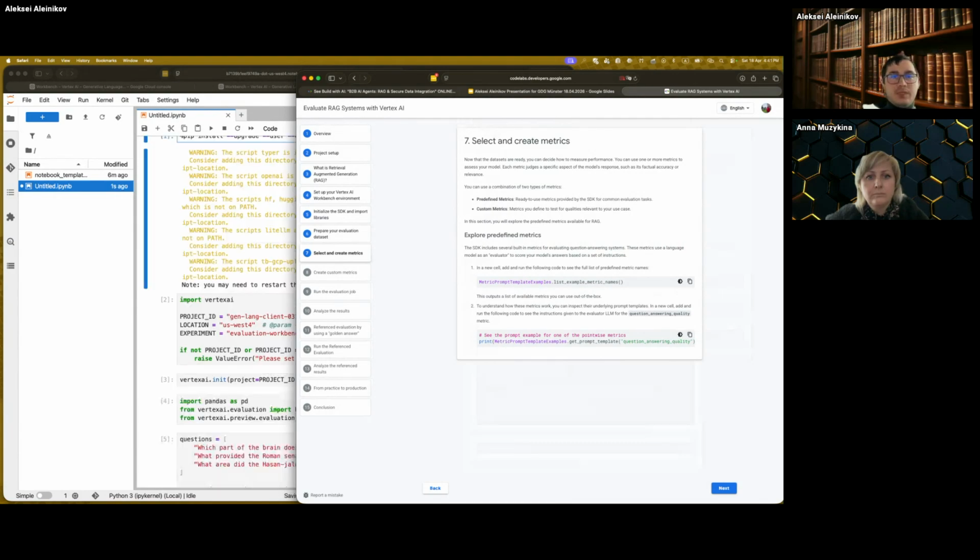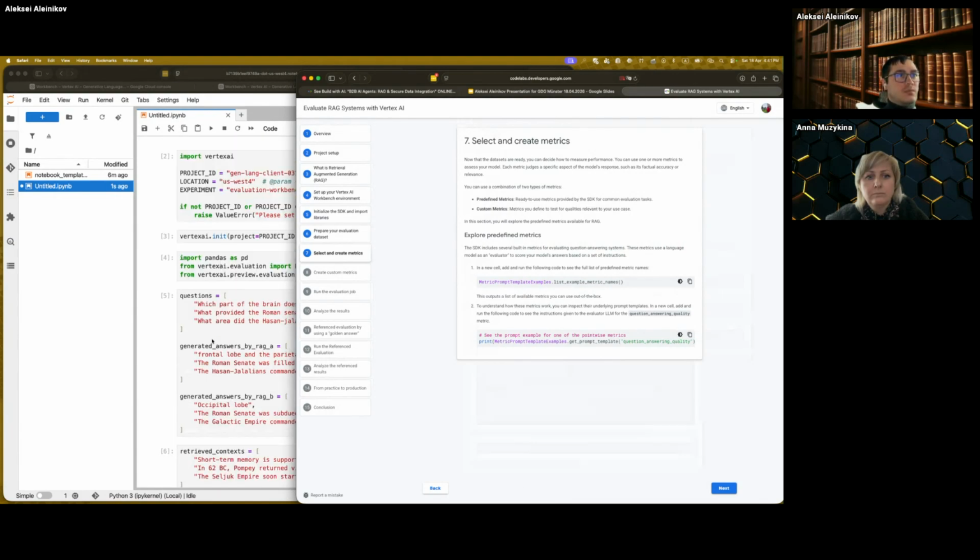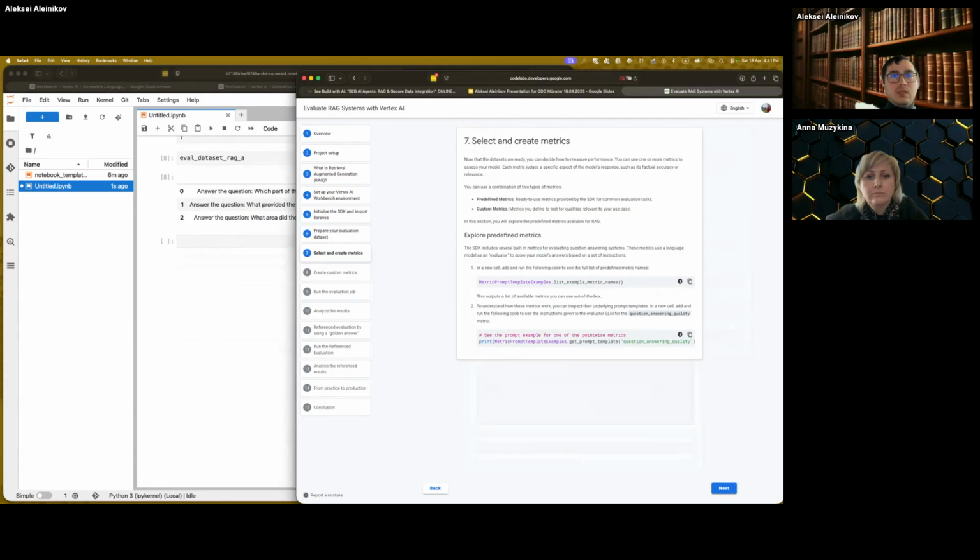Now, when our dataset is ready, the next question is how we can measure the quality of it, and we need to understand that evaluation is not a universal metric.